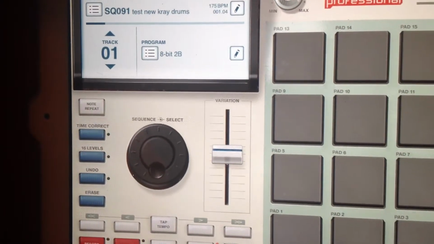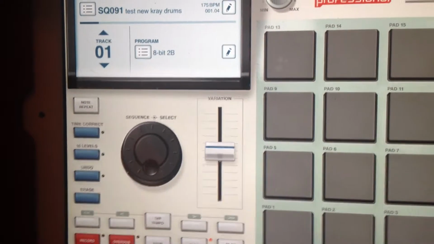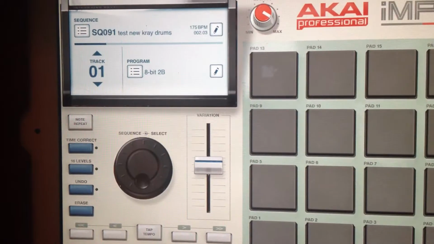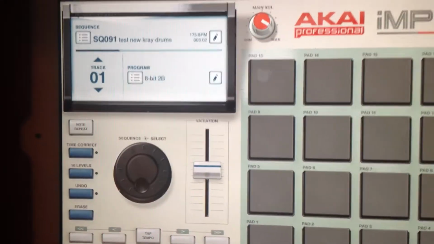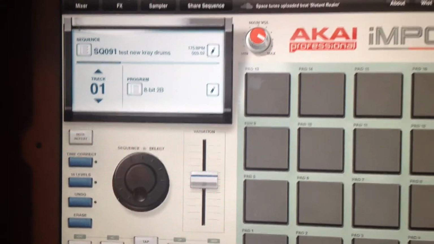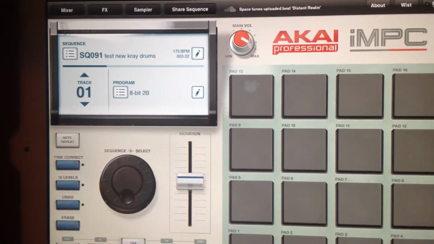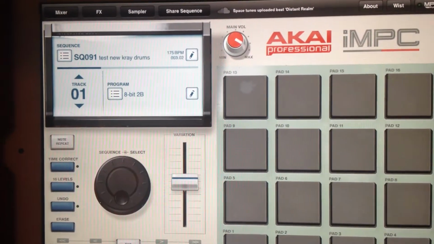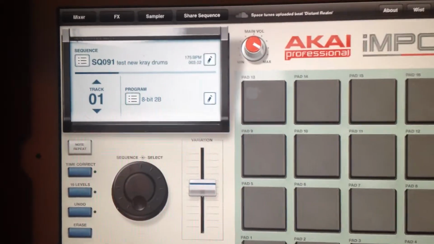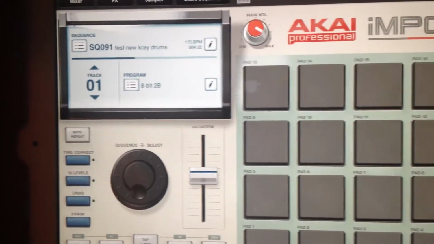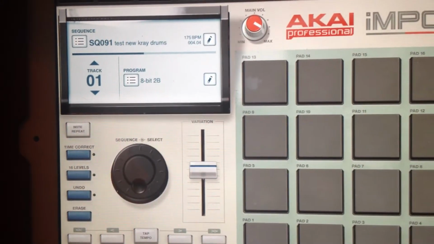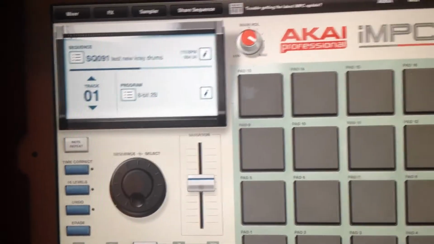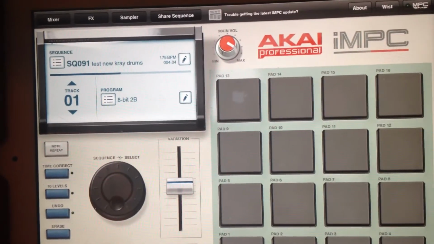I discovered this was a separate sequence and file that I erased that did the same thing, you know, same BPM, same basic beat. I completely got rid of that. As a matter of fact, I uninstalled and reinstalled iMPC after syncing my iPad and putting on the latest version of the OS. And I'm still getting this behavior with the brand new pattern that's just similar. It's not actually the same pattern from before. I started it from scratch.